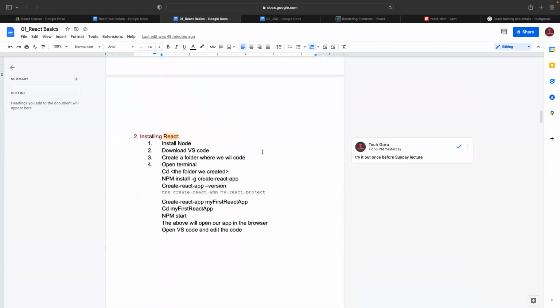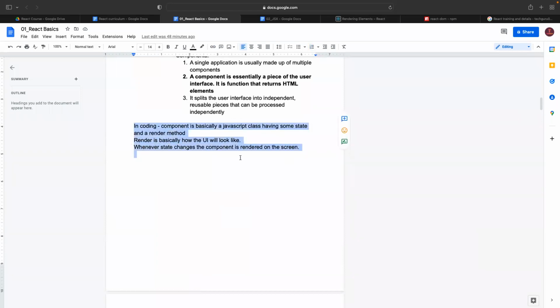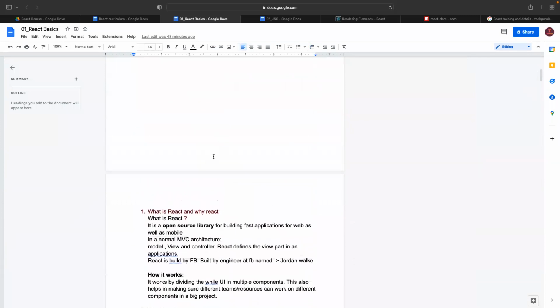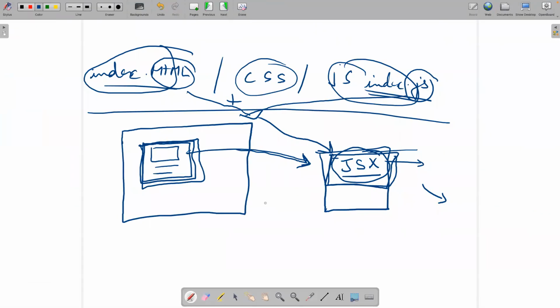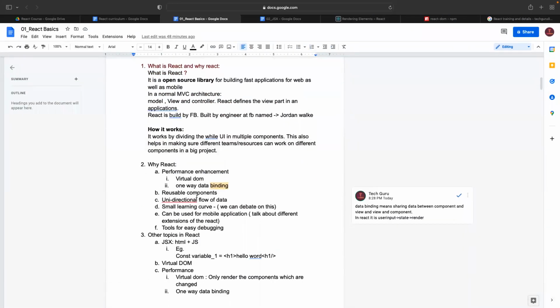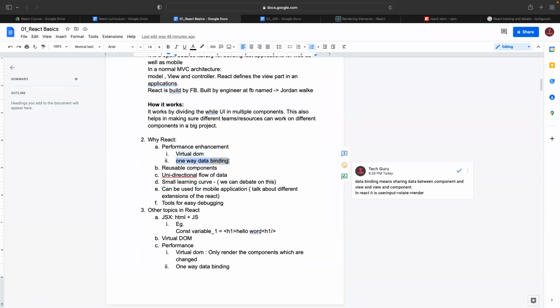Yeah. So the component part I will cover later. Right now, I just want to give you a brief idea about what React is. So in React, a few of the things which we have currently seen, we will just have a slight summary of this. We have seen about virtual DOM. We have also seen how virtual DOM can increase the speed or the performance of our website. We have seen what is one-way data binding. We have also seen that components are reusable and it helps us to make big apps, right?